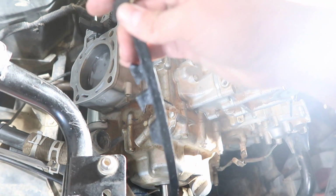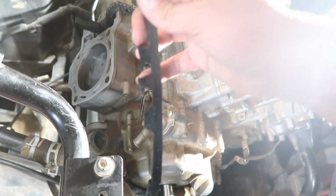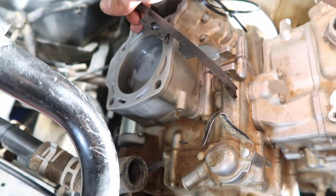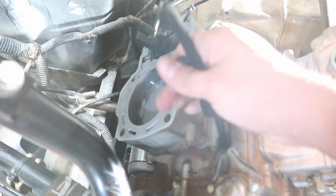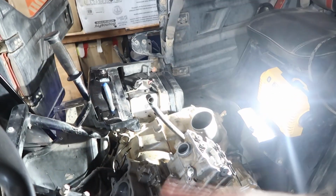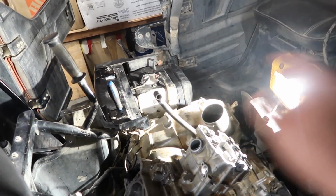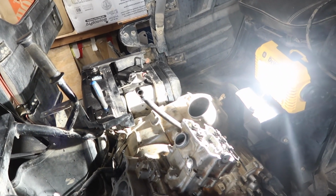You want to make sure it's going all the way in through the top one, and then this is where you're going to put your tensioner, and then it pushes the guide out. But pretty much this sits flush with the top of the cylinder right here, so it'll just show like this, and then you have to put the head on. Make sure the surfaces are clean, make sure the gaskets are good. Dowel pins, again, make sure you've got your dowel pins when you're putting on the head, and you should be good to go.